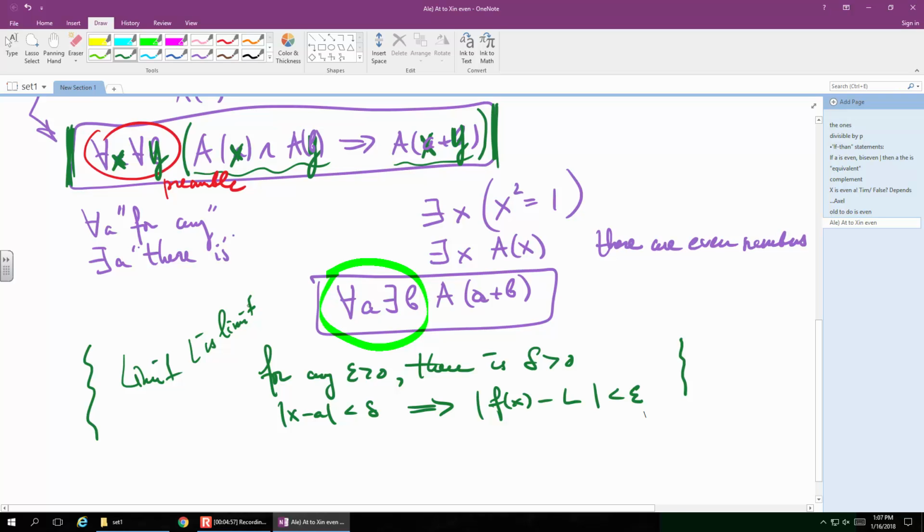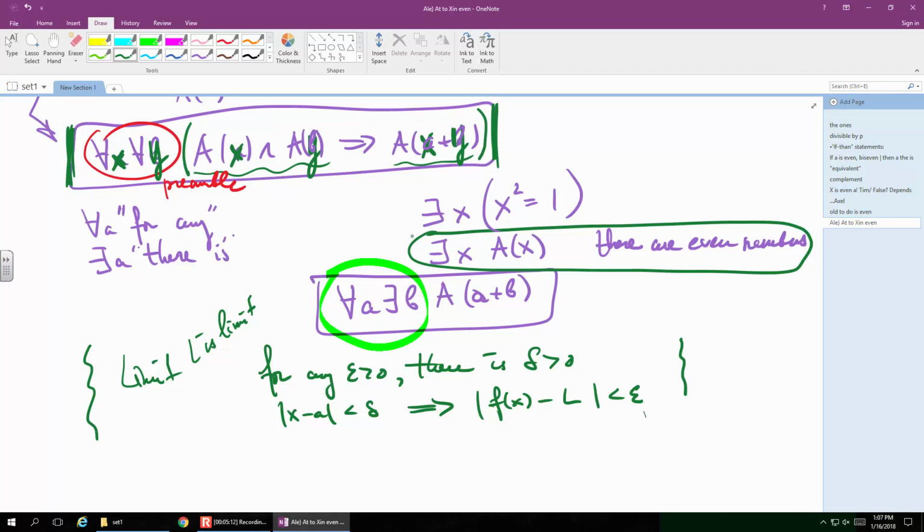So here I try to say any number. Where is it? Well, here it is. Over here, there are even numbers. I'm using the other quantifier, which is translated as there is. So this is the little dictionary that we have created: this symbol for any, and then there's a symbol for there is. Like I said, in every book you might never see those symbols, but you definitely see the logic.